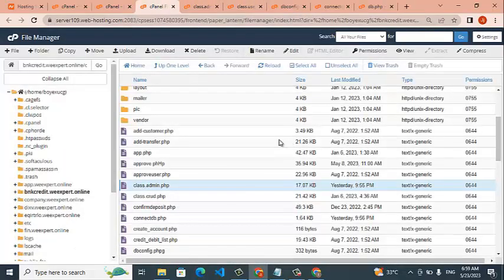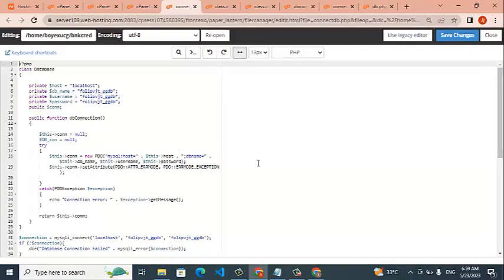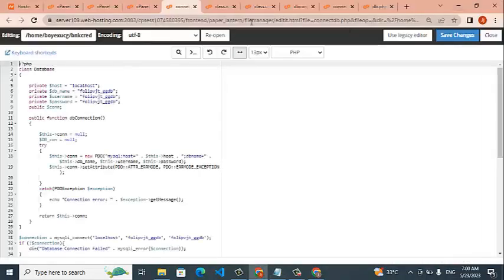Let's go to connect db.php. Let's connect our database here too. So we're doing this like this. Connect and copy that and bring it here.